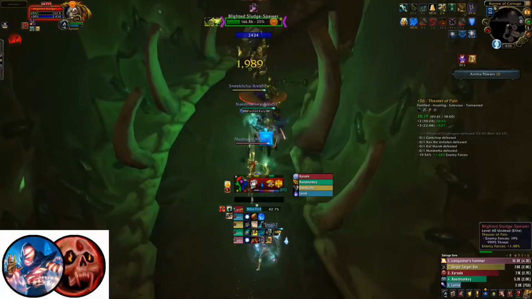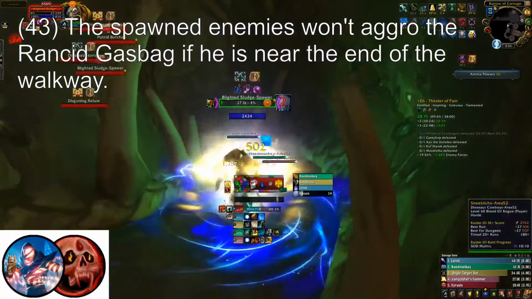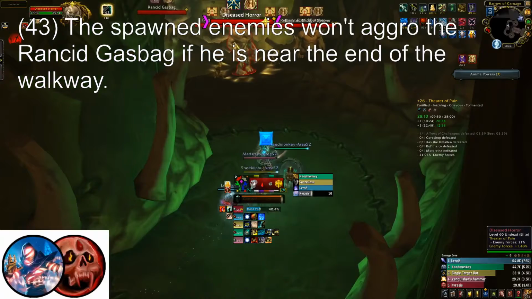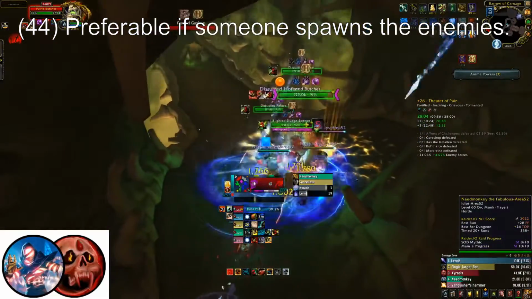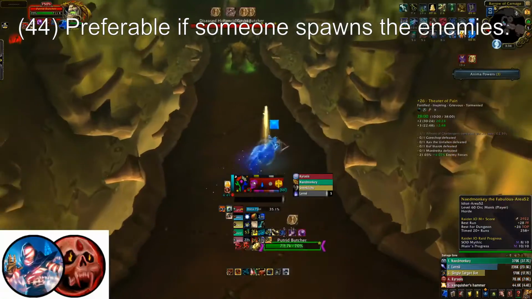The upcoming pull doesn't have any new units, but a specific group of enemies triggers when you move into the final hallway. As long as the Rancid Gas Bag is near the back of that hallway, they can be triggered without pulling him. Though it's preferable if someone else other than you triggers it so that you can build threat on the first group of enemies in the meantime.